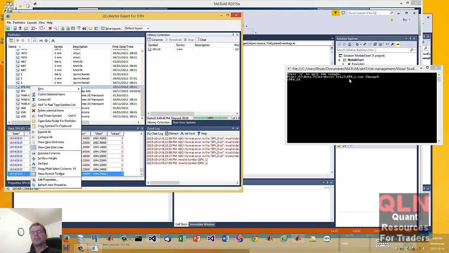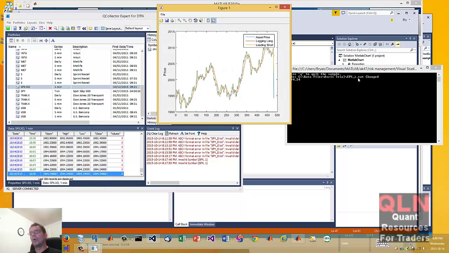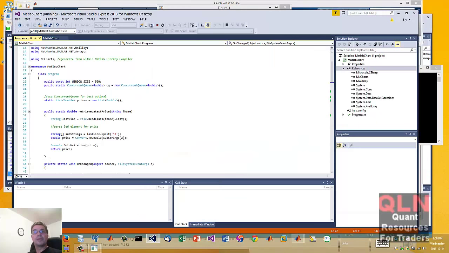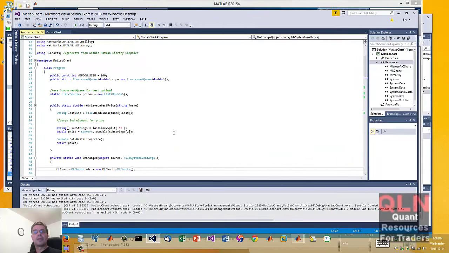There you go. So you see it's watching that file here, SPX_1.TXT. Okay. Let me just tear this down. Okay. Just stop at the debugger here. Okay, so how do we get to this point?